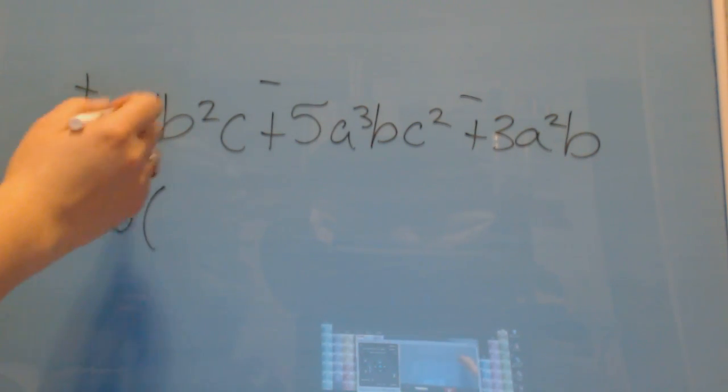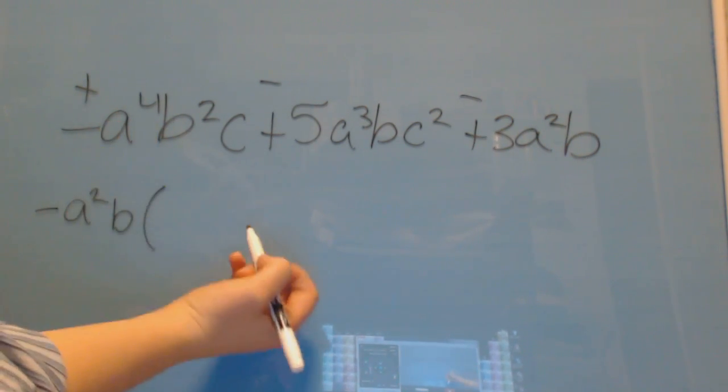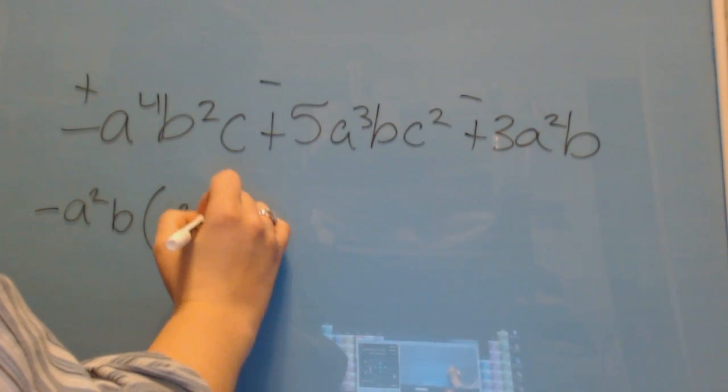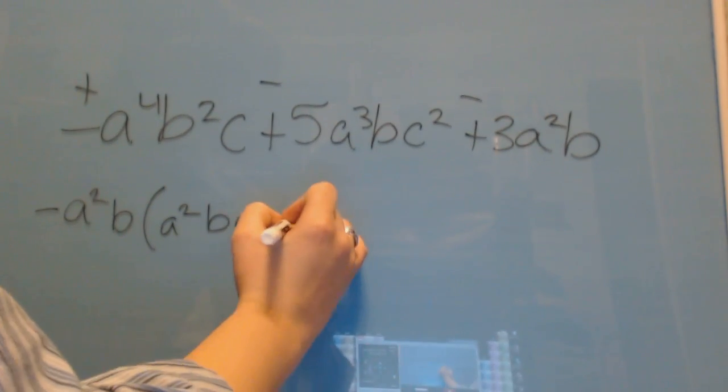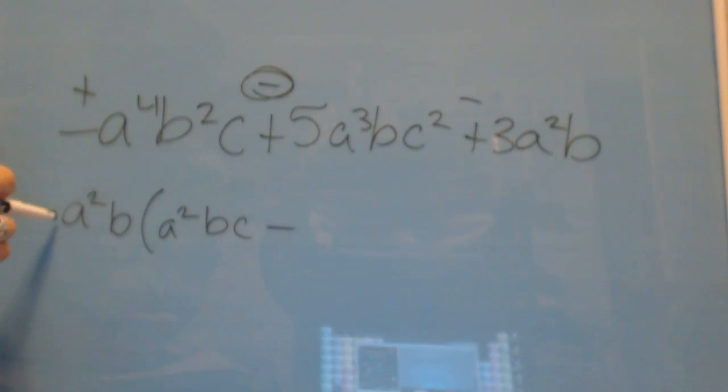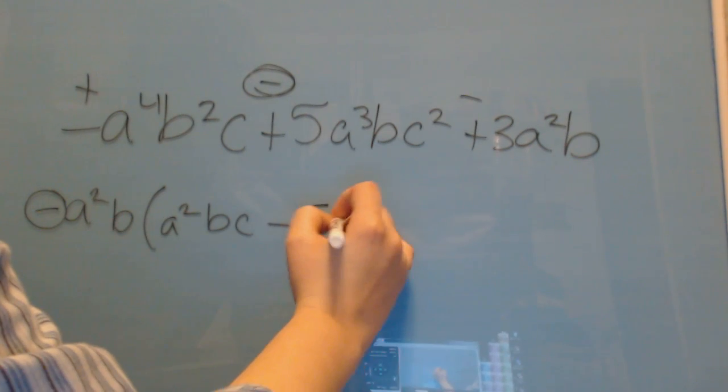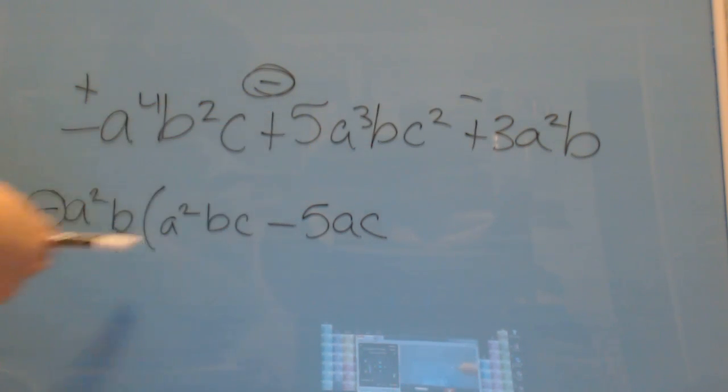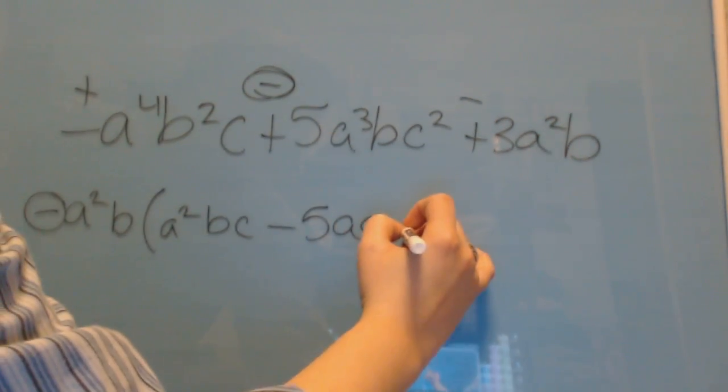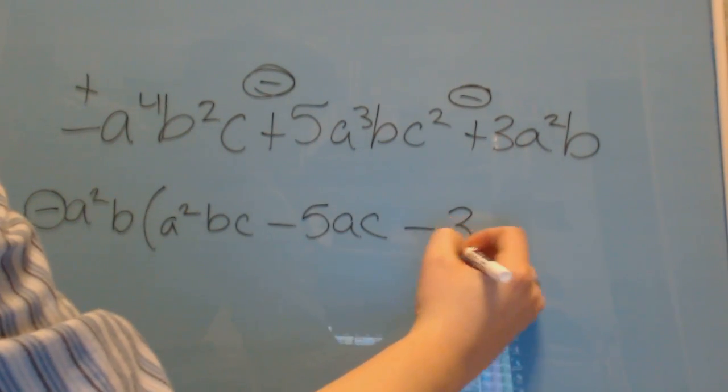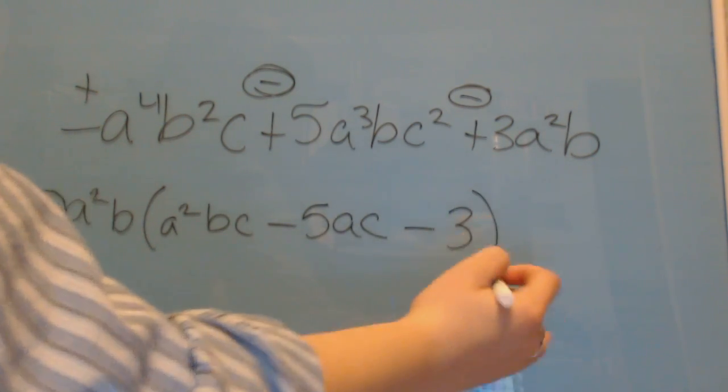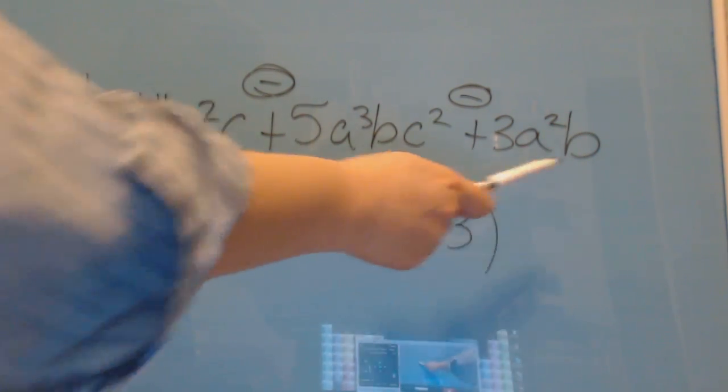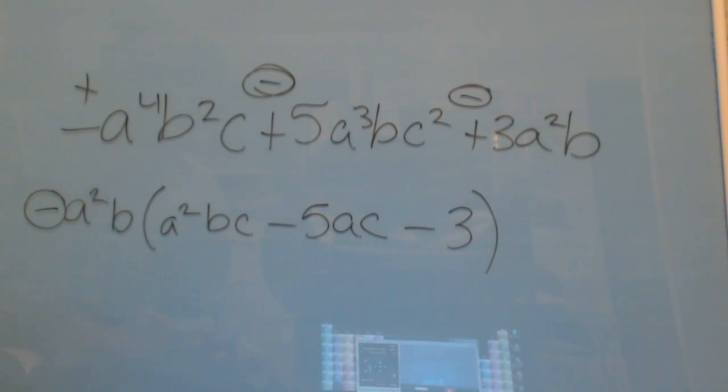So, what comes down here is we subtract 2 from the exponent portion, and we have an a squared b c minus. We want to make sure that we are flipping the signs because of this guy right here. We want to make sure that we're doing that. 5 a c, because there was only one power here, one power here. And then minus, gotta make sure we do that again, 3, and the 3 is all by him's lonesome, because that's what we took out right here. And once again, you can't go any further as of 5.4.